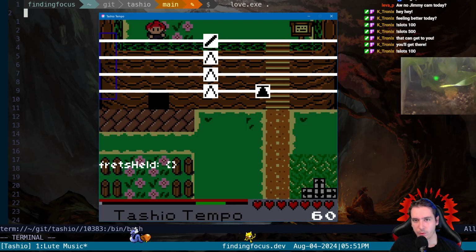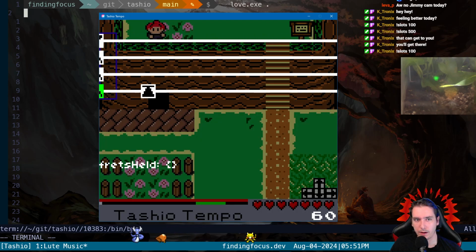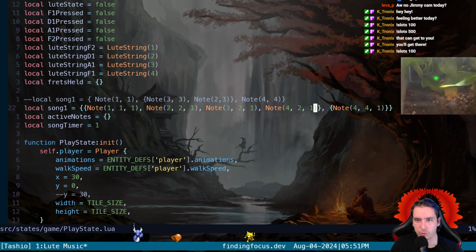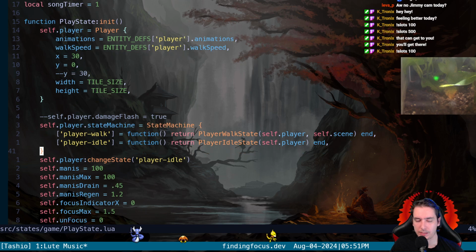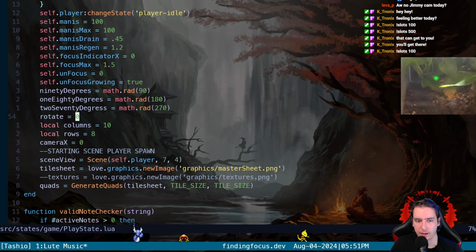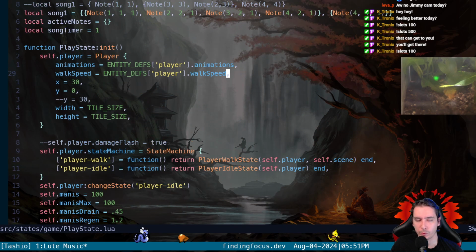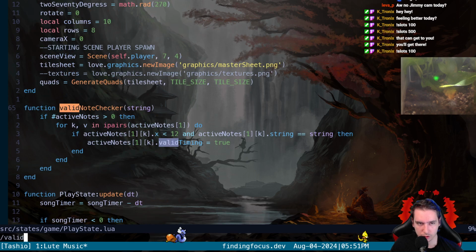Because look, if you hit that, it should turn red. There we go. Okay, so it should turn red if you hit the wrong note even before the timing is valid, because you played the wrong note, right?